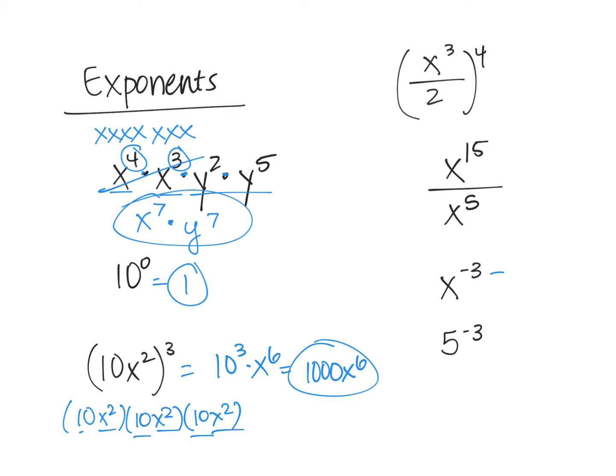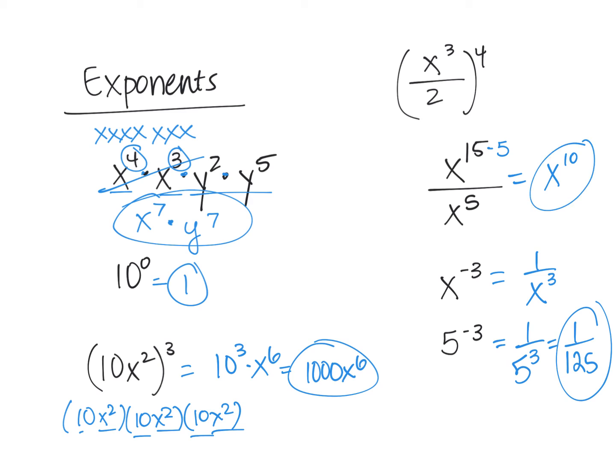All right, let's go to the negative exponents here. Anytime you have a negative exponent, remember, rewrite it as 1 over x to the 3rd. Same thing here. This would be the same as 1 over 5 to the positive 3rd. Again, you could work that out. 5 times 5 times 5 is 125. When I have x to the 15th over x to the 5th, the shortcut rule is you can subtract the exponents. So the top minus the bottom, I am left with x to the 10th. And finally, this last one way up here on the top, you take everything inside there to the 4th power. So the shortcut rule is you can multiply.